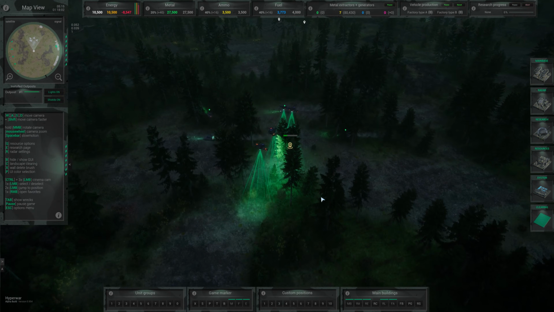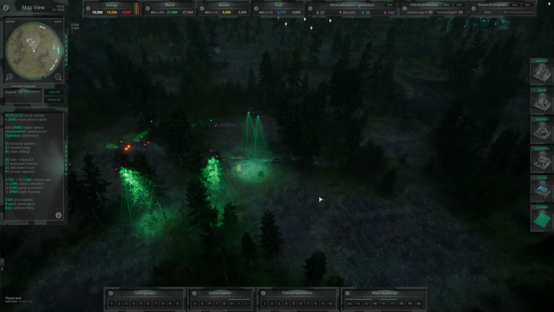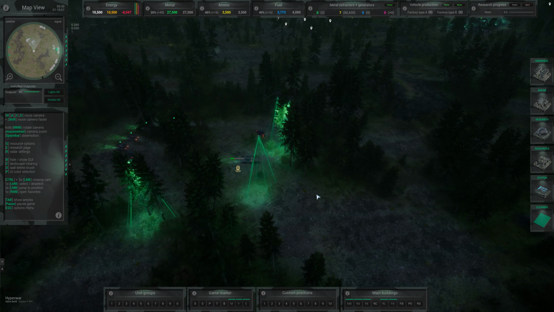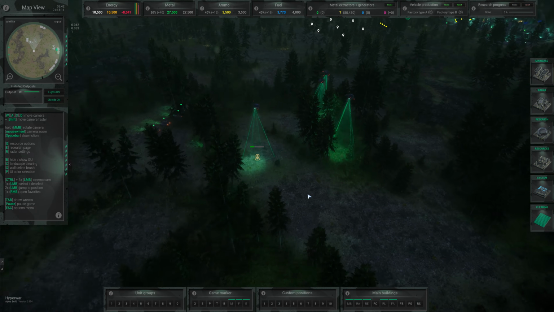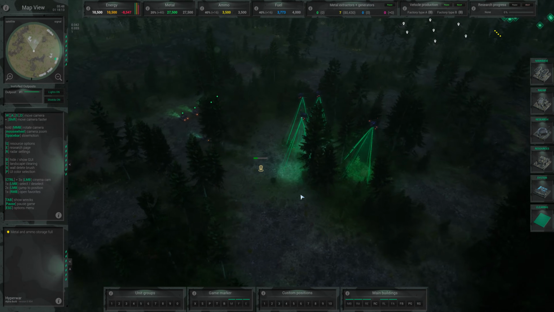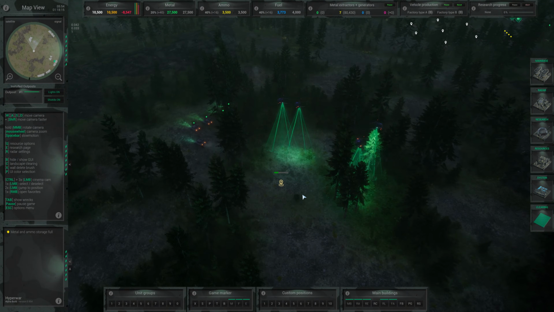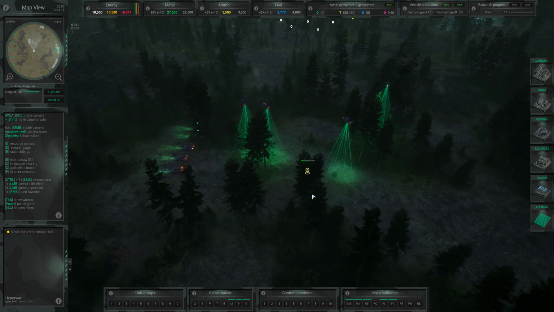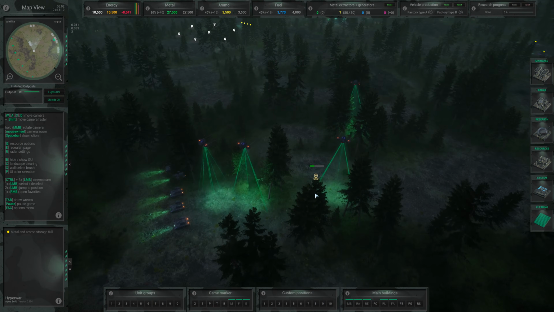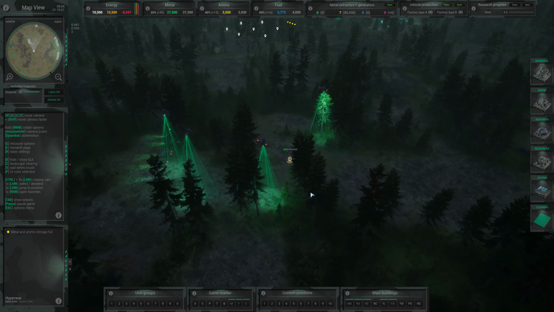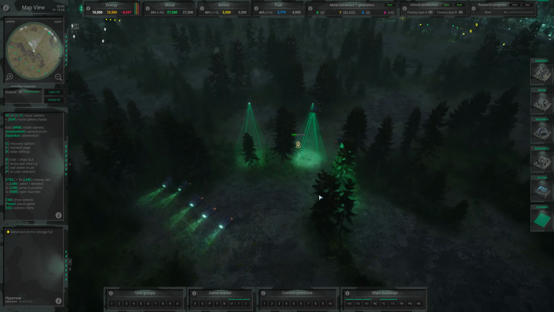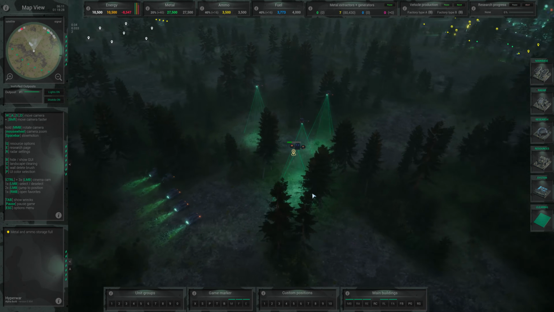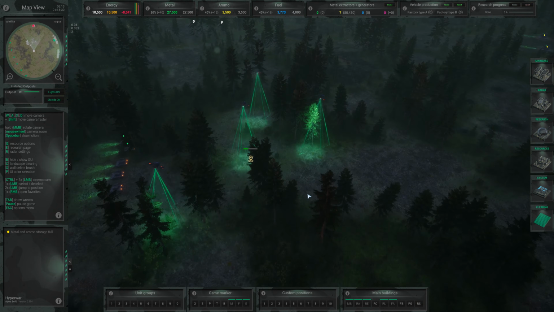Hopefully this new mechanic makes the gameplay a bit more interesting, because you know, you don't have all the metal spots usable at the very beginning, and you have to scan some areas first. So I think that's a cool new feature.